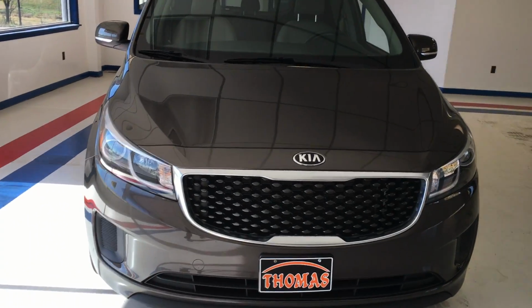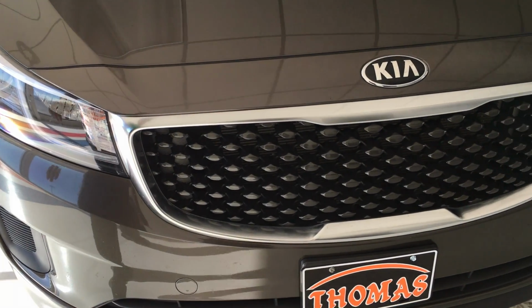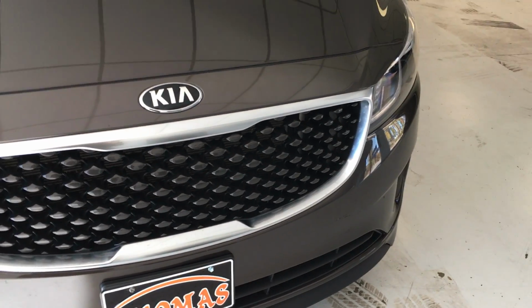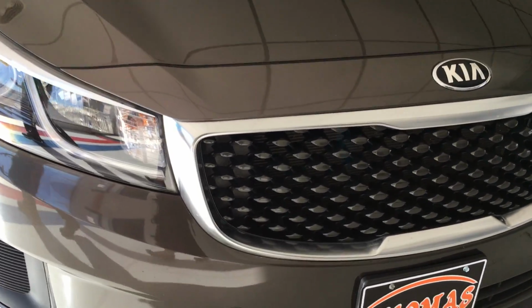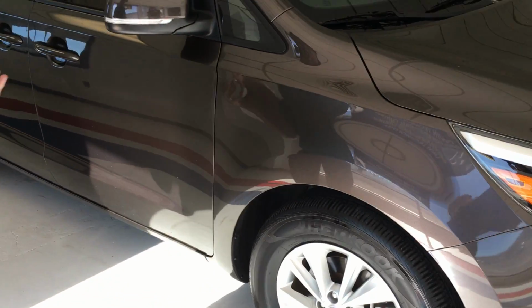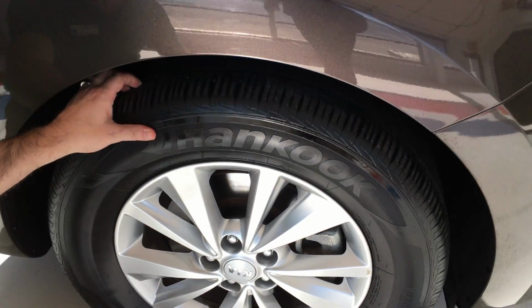First, in Kia, they did redesign these front ends in 2015-16 area. You do have a kind of a unique front grille, nice big grille opening, a sleek front end. There's no fog lights in this particular model. It's kind of like a deep almond brown, I guess you would say, kind of a coffee brown. I mean, it's all kinds of different names people give it, but it's really a nice color on the van itself. And I want to kind of focus in on the wheel area first.